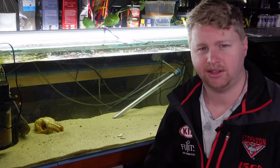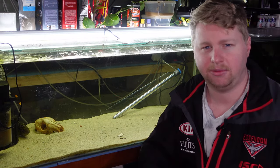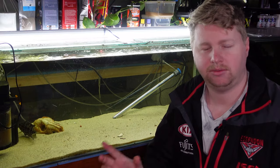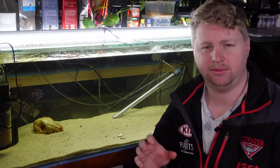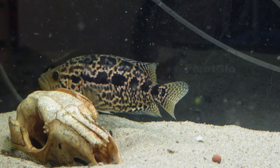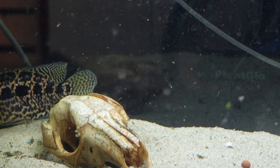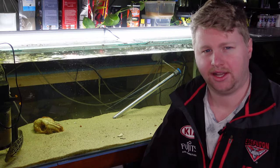The cheapest and best option for hides is terracotta pots like this one — you can just scatter them around the tank and there'll be plenty of areas to escape to if a scuffle breaks out. On the topic of breeding, if you want to sex these guys, females will be a lot smaller and will possess more of a line along the body, whereas males will be larger and have more pronounced spots. If you know they're the same age, size is a huge indicator. With these big American cichlids, it is a good idea to proceed with caution when selecting tank mates.